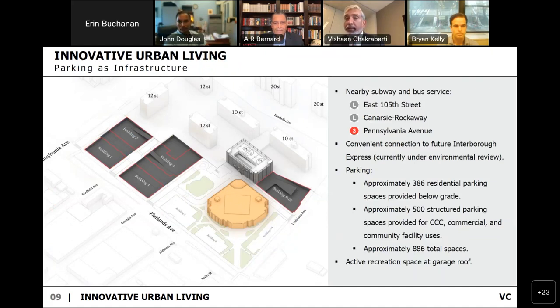In terms of parking, we are providing separate parking for the residents. Most of that comes in the early phases on the east side of the site towards Pennsylvania Avenue, as well as a community parking facility for both the Christian Cultural Center, the Performing Arts Center, and other community uses towards the southern end of the site, which you see there near the Christian Cultural Center in this slide. Next, please.